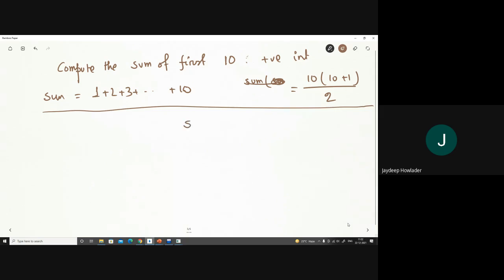So sum is initialized with 1, then sum equals sum plus 2, then sum equals sum plus 3, and in this way I have to do these things how many times? Up to 10. So 9 times I have to perform these things. There will be 9 similar operations. Understand? So this is basically iteration.